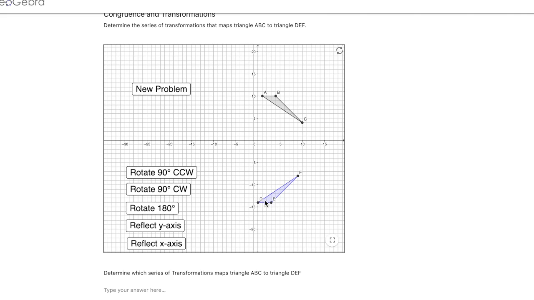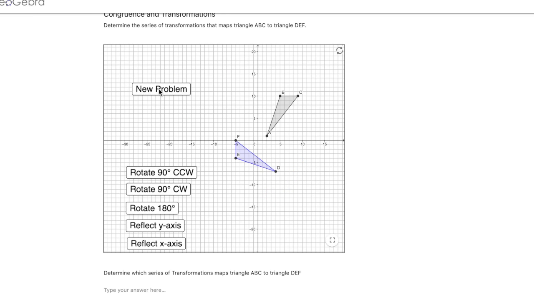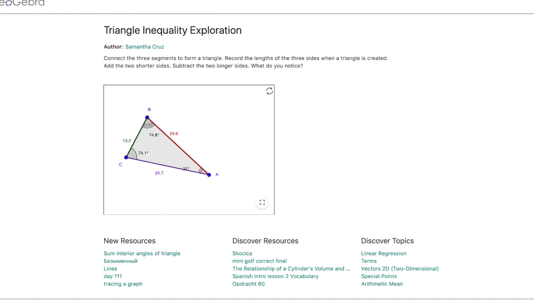Here, buttons are used to alter the graphics view again so students can guess the transformation of an image. They can also see the transformation rule change as they change the graph. This activity simply allows students to move points and connect or disconnect segments to form triangles.